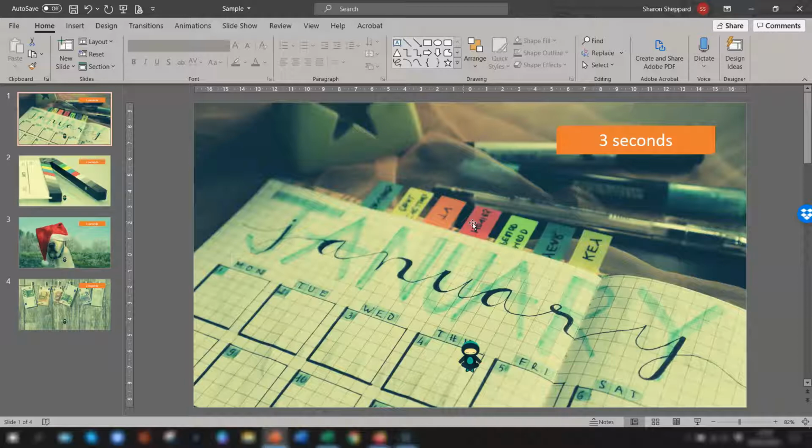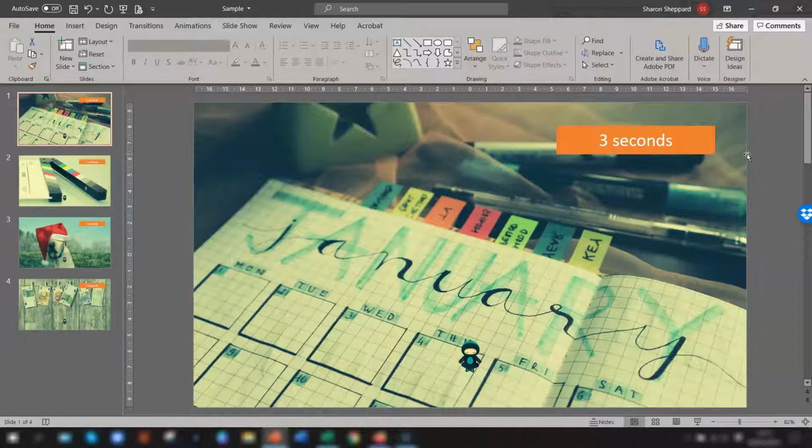So in this video I use Microsoft PowerPoint 365, but I do think that earlier versions of PowerPoint still have the same options that I use here, so you should still be able to follow along even if you are using earlier versions. So the first step is to create your slides.